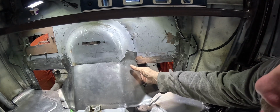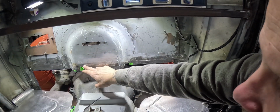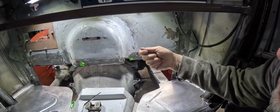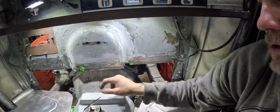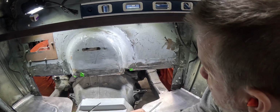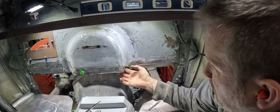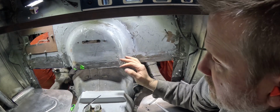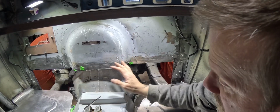I'm going to cut a lot of this off. I think I'll leave just like a quarter inch underneath it, and then we'll tap that from that side against everything, but I'm going to spot weld it all along here, and then that'll give us two edges to seam seal on. But I think that's going to end up being a whole lot better. It'll replace all this where we got thin and messed up those pieces, and it'll clean a lot of this up and make it look much cleaner for the tunnel.